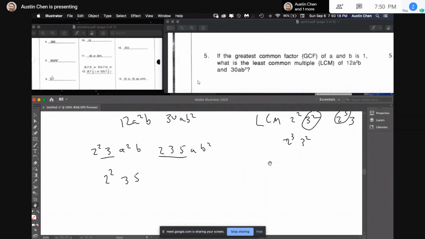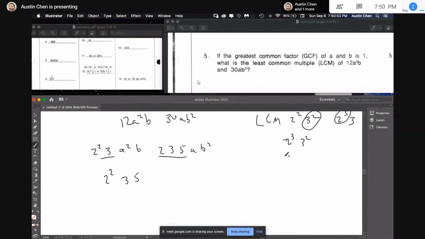Yes, so something you can do for a problem like this is think about what the person writing the test would be thinking, right? Because the test writer is probably not going to expect you to consider the possibility of A or B sharing a factor with 12 or 30. But also don't spend too much time thinking about that. You also want to get to the other problems.